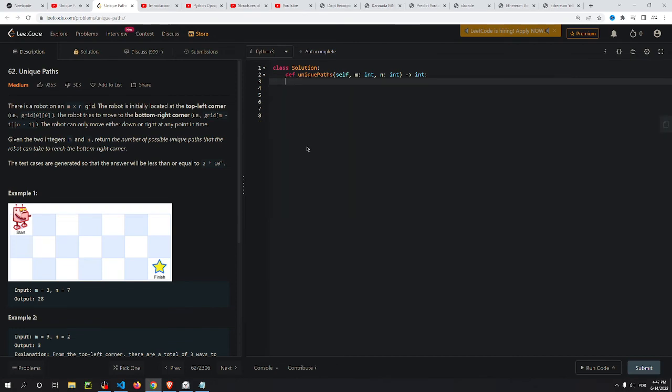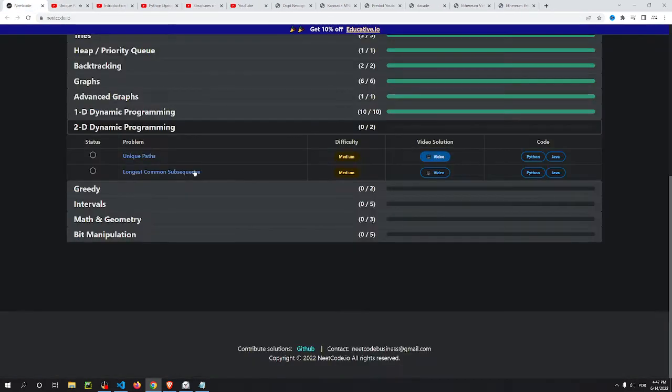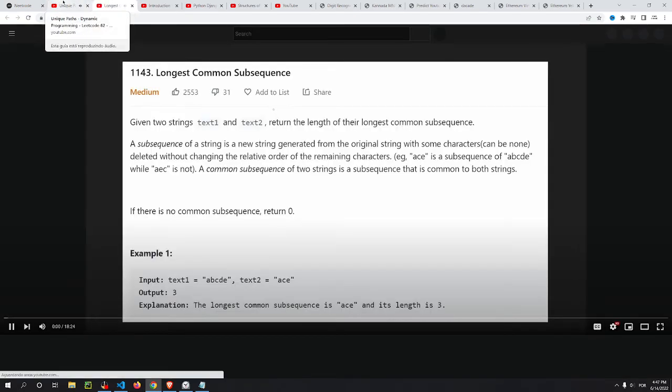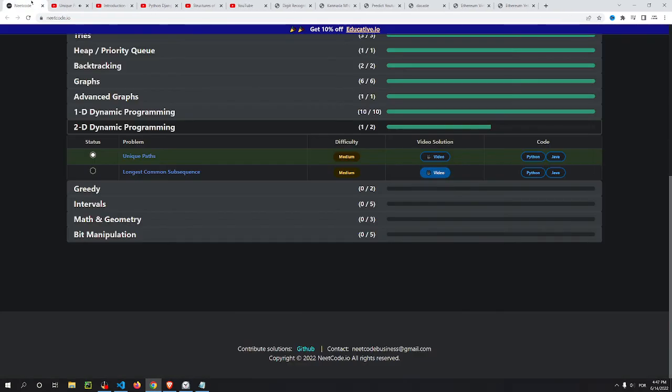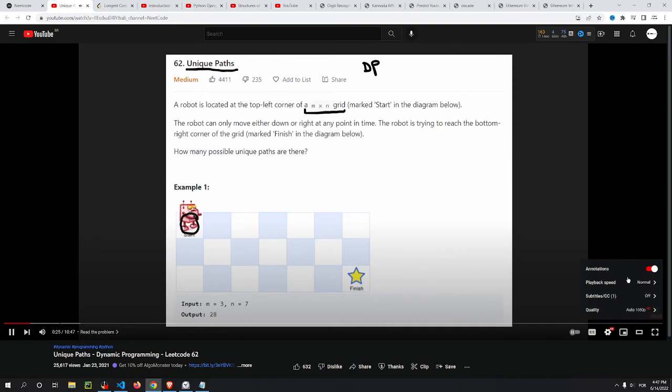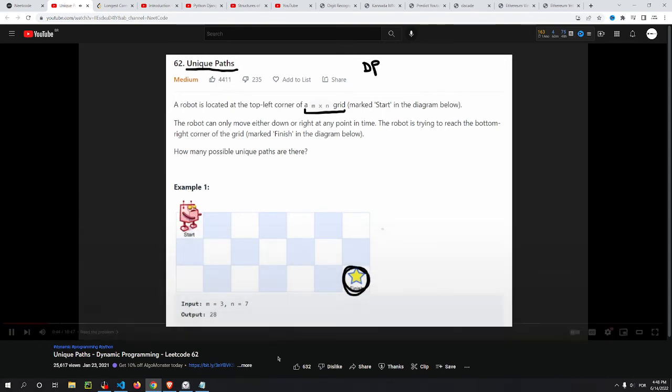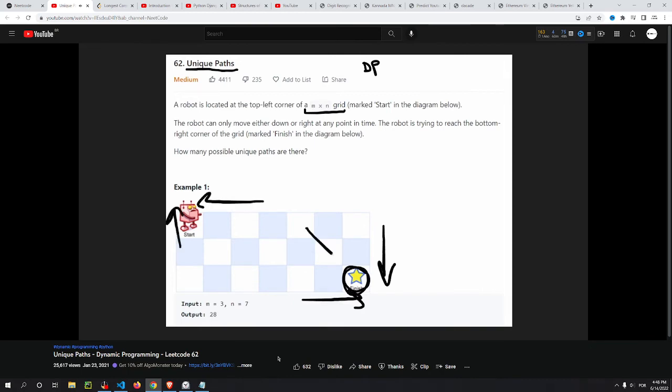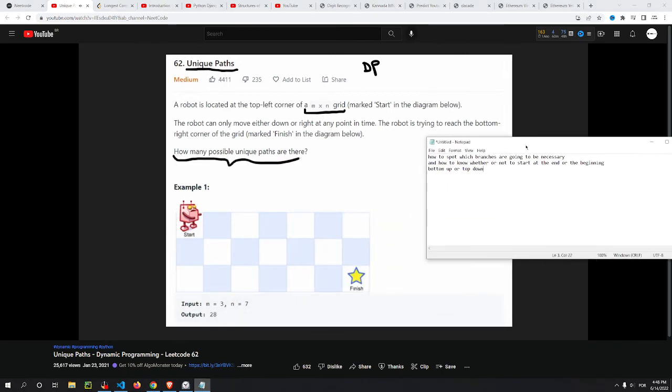So this is a dynamic programming problem, and it's a relatively straightforward one compared to a lot of more difficult dynamic programming problems. We are given an m by n grid, and the top left in the grid is always going to be our start value. From our start value, it's like a game. We have two choices no matter what position we're at. We can only move right or we can move down. Those are our only choices. We can't go diagonal, we can't go up, and we definitely can't go left. Our goal is to reach the end position, which is always the bottom right. So we start at the top left, but we want to go to the bottom right. And the only question is, how many unique paths are there to get to the end position?